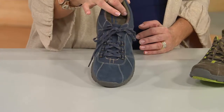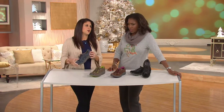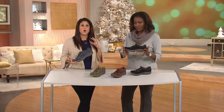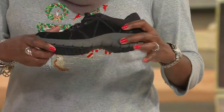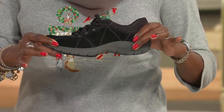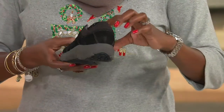In the Clarks category of shoes, this is part of their active collection — our active lifestyle collection, which is our In Motion. It's an amazing technology designed for people who are on their feet all day long. It has that heel-to-toe rocker that glides you into your next step. As you can see on the bottom, it's a one-and-a-half-inch heel, very substantial, so there's lots of grip and lots of traction. And on the back of the shoe is really where all the magic is.